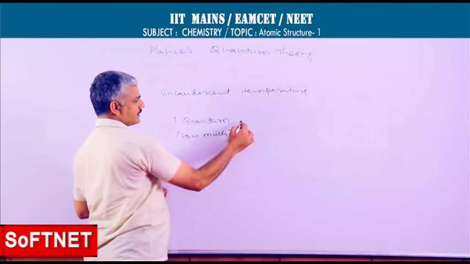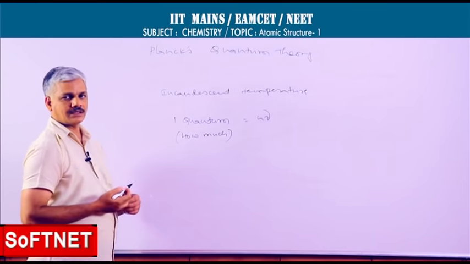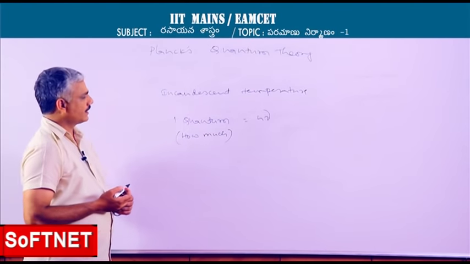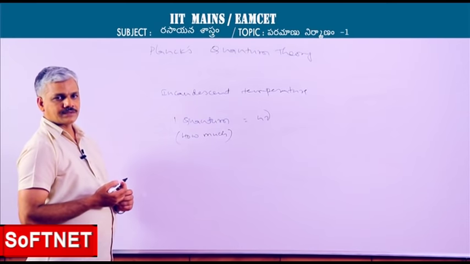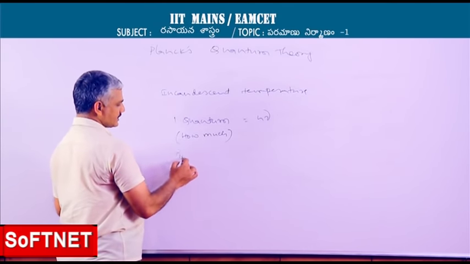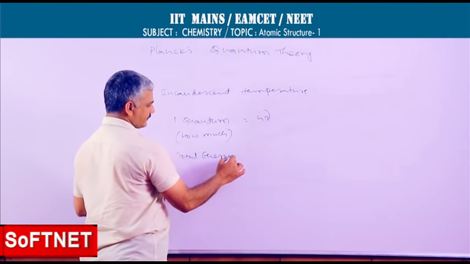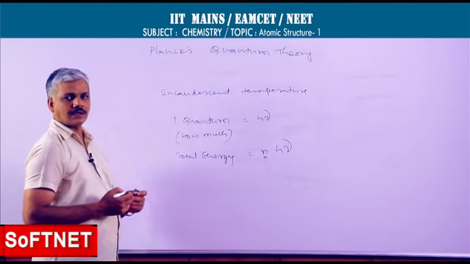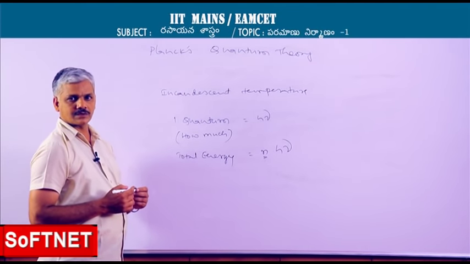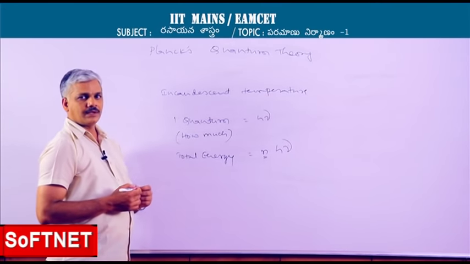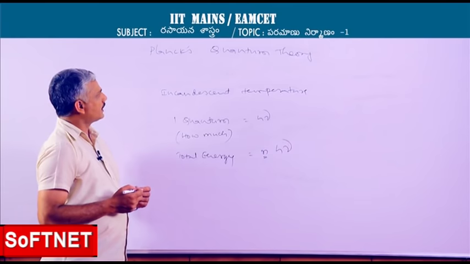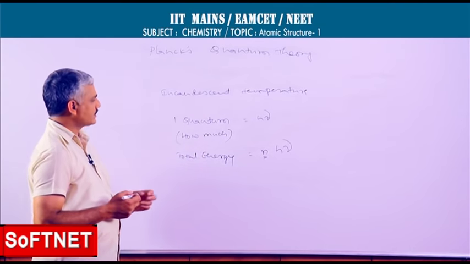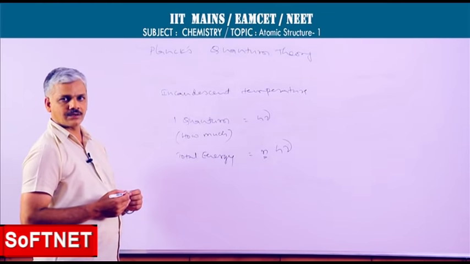One quantum value is given as equal to h nu. H stands for Planck's constant, nu stands for frequency of the emitted radiation. The number of electromagnetic waves emitted can be calculated by using this relation: total energy emitted is equal to n into h nu, where n stands for number of electromagnetic waves emitted by the source of radiation. N value will be always integral in nature. And according to this concept, electromagnetic waves are purely treated in the form of waves. Each wave is given this specific name called as quantum.